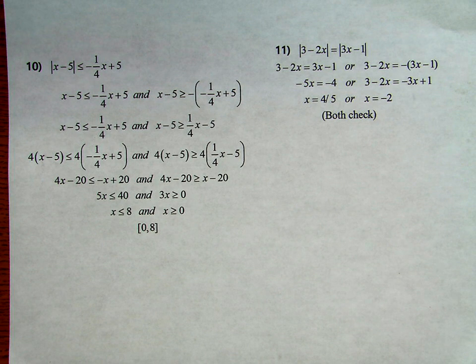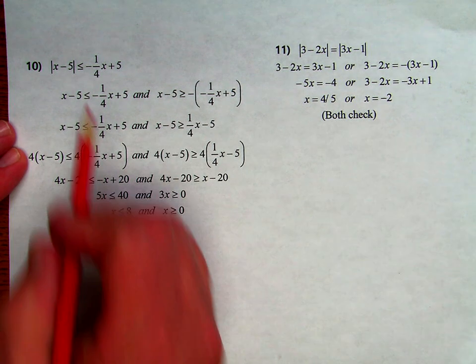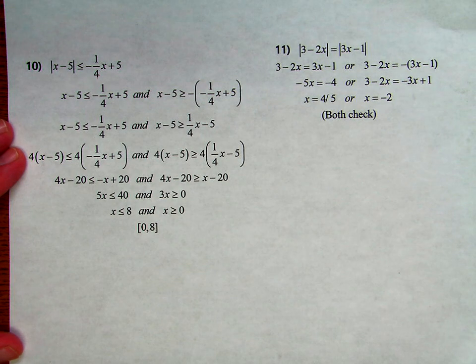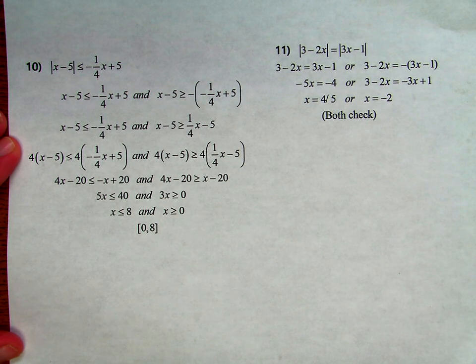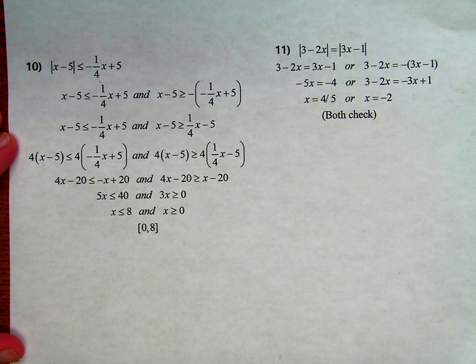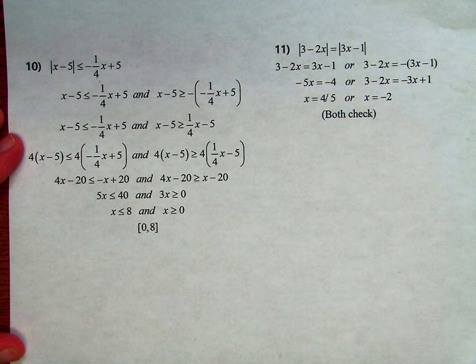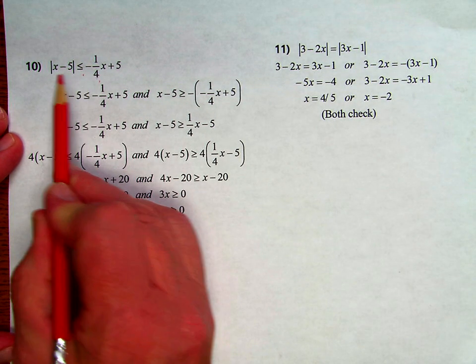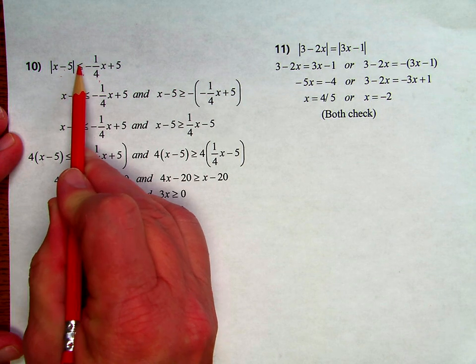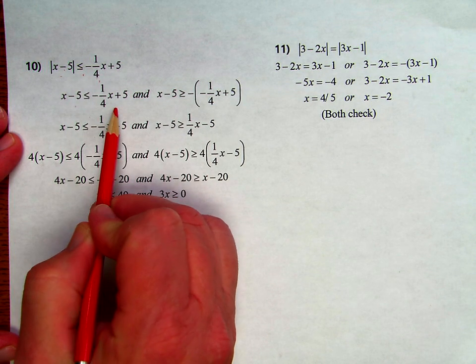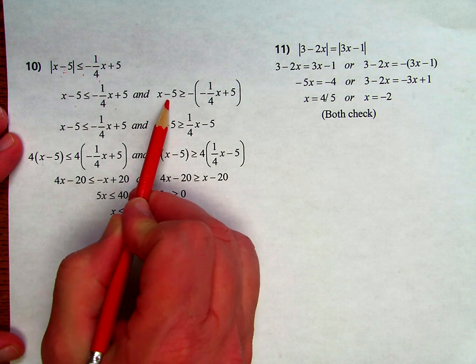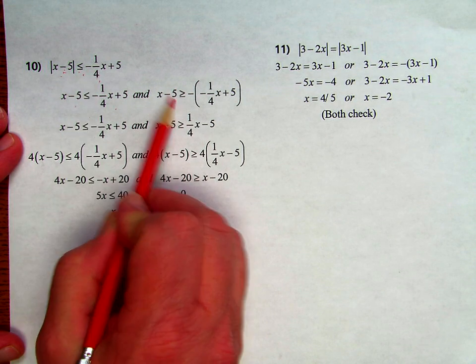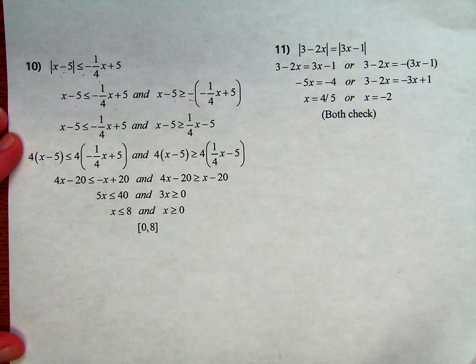All right, so this falls into the category of, what do we have here? So this, probably something you should have seen in Algebra 1, Algebra 2. Slightly messy because of the fraction, but other than that, it's pretty straightforward. So it's an absolute value inequality. What's inside the absolute value? Same direction, same signs as is. What's inside the absolute value? Flip the arrow, change the sign or the signs if it's got more than one term.